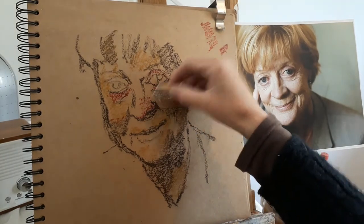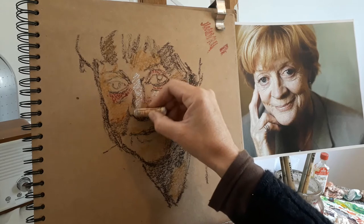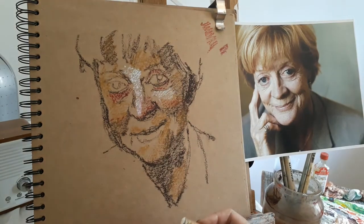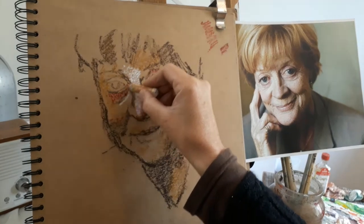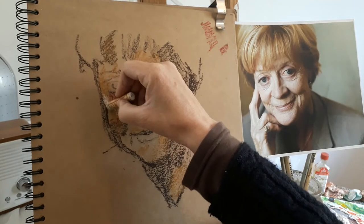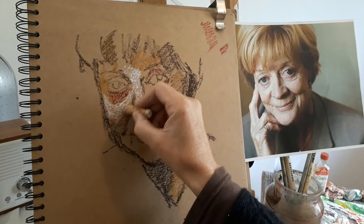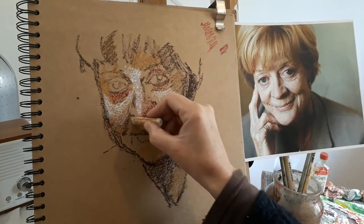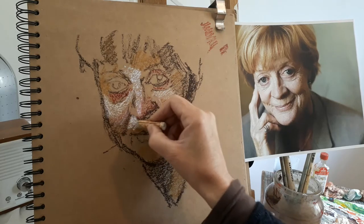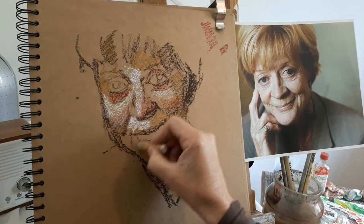Now I tend to use hatching, just going one way, but you don't have to. The way I work with this is I will start adding much thicker layers of colour as I go, so I don't worry about the hatching because usually a lot of that disappears. So it's light down here and around here. I can reshape her face a little bit and I'll go over this area here. It's very pale under the nose, so I'm going in with quite a strong white. I can tone that down as I go. And then it's pale down here as well.